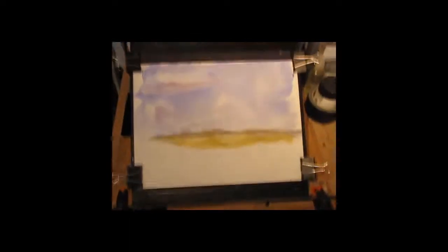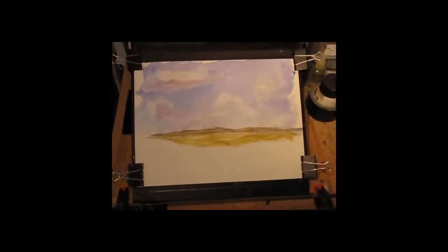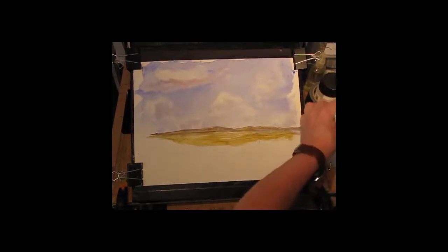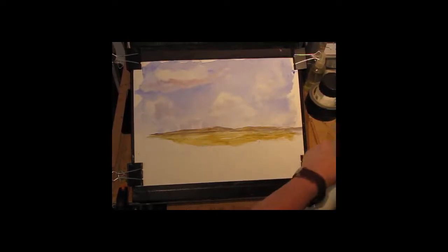Like that. Whoops. There goes my camera. I'm trying it off the new place at the moment, which gives you a far better view of the paper, but unfortunately it's right over my head, so there may be the odd head jerk reaction. Right, I'm going to leave that to dry for a little bit there.